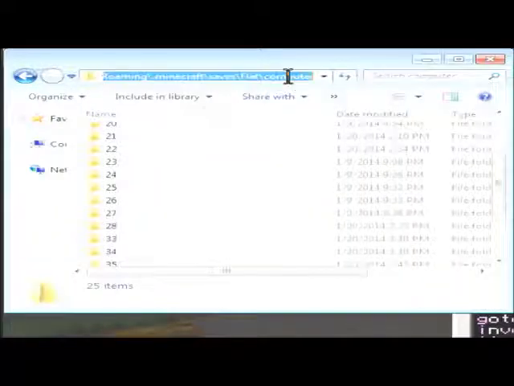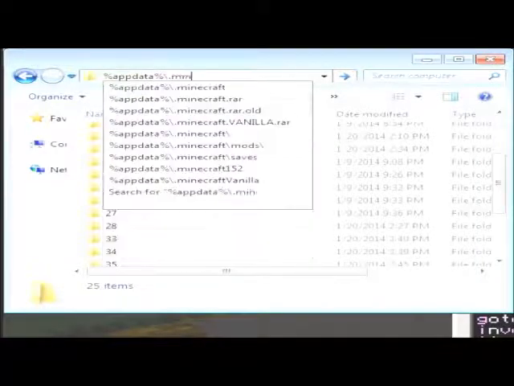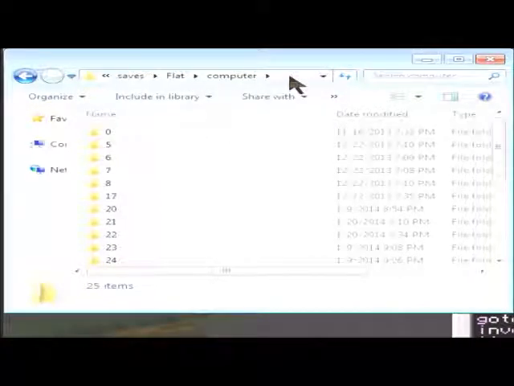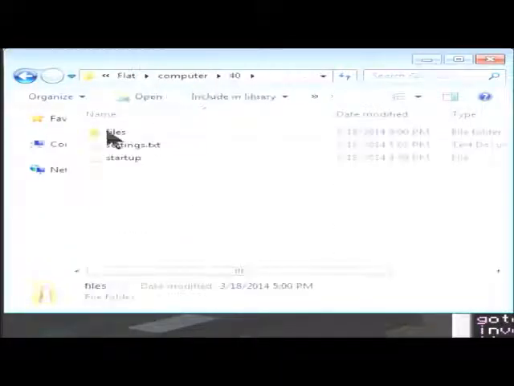So if I go to, type this in, app data, and then .minecraft /saves / my world is called flat, ComputerCraft, computers, computer. Type that in, go here, and find the number of the computer that this is. So this was number 40. Let's go back to here, number 40, and as you can see, here are those files again.